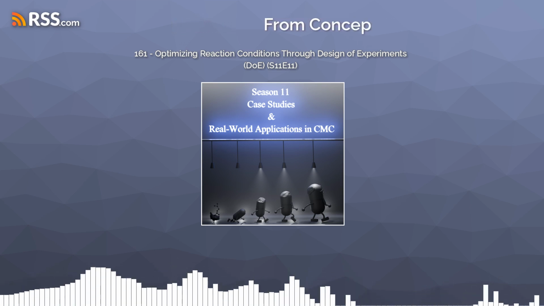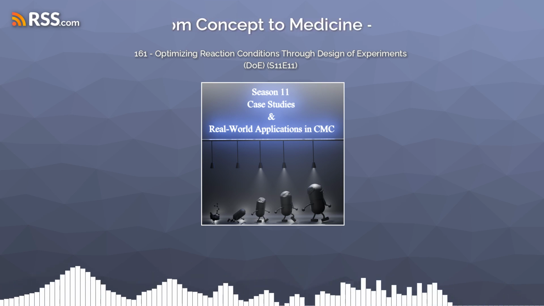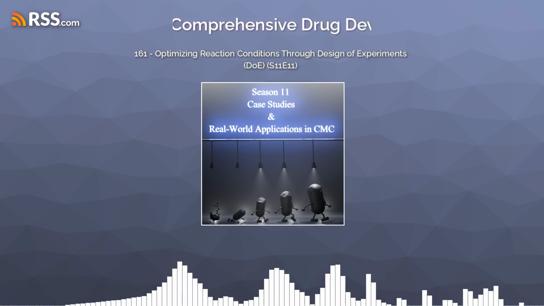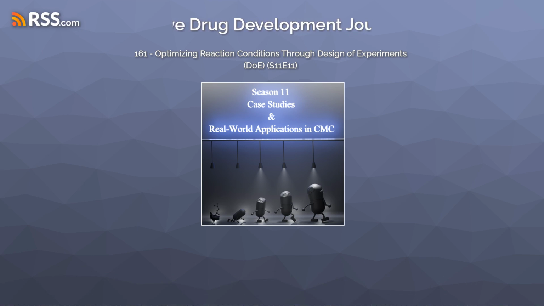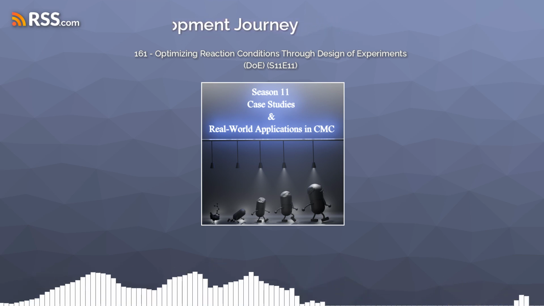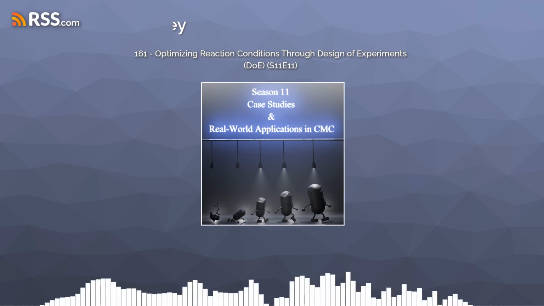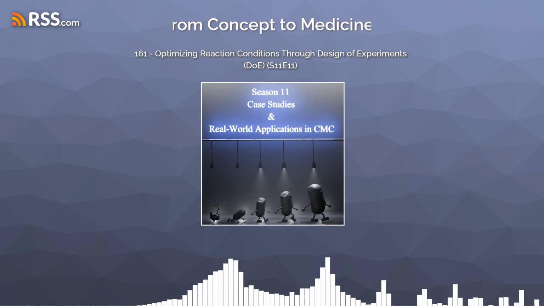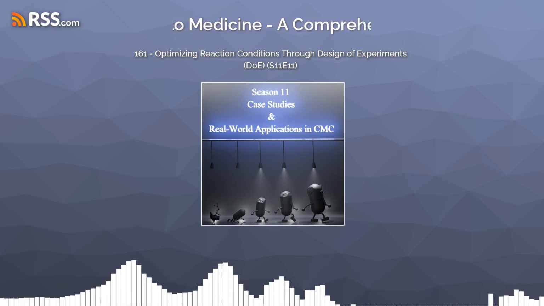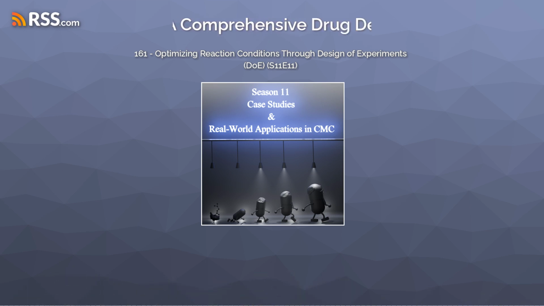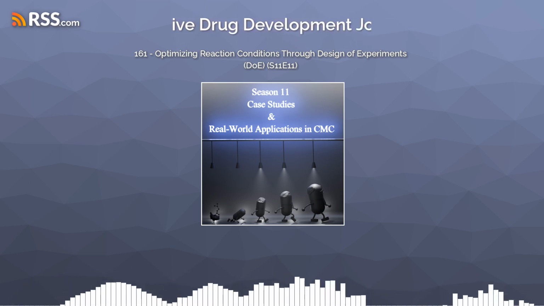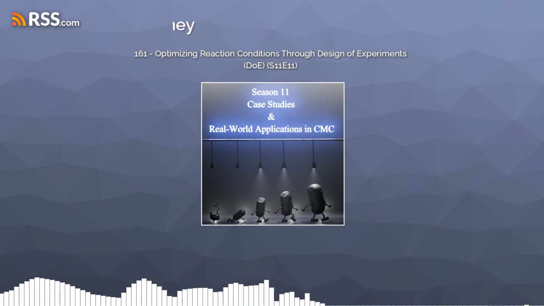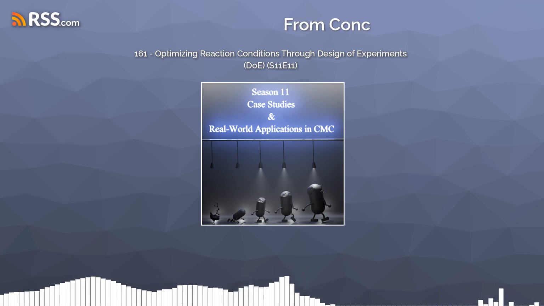Instead of trying every single possible combination, which would be impossible, DoE lets you select a smart, smaller set of experiments. A representative sample of the possibilities. Exactly. A well-designed screening experiment using DoE principles can efficiently highlight the most promising factors or regions in that vast parameter space. It guides you. So it points you in the right direction. Yeah. You run the initial screening DoE, analyze the results, and it tells you, okay, this catalyst looks best, or focus your efforts in this temperature range. Then you can follow up with more detailed optimization DoE studies within that narrowed down space. It's a much more efficient staged approach.